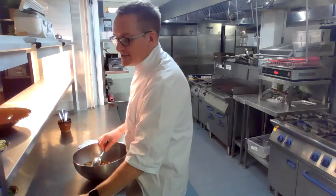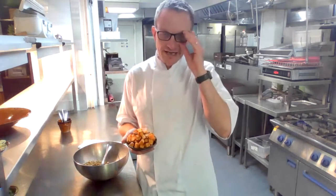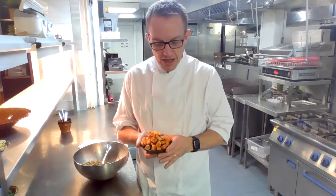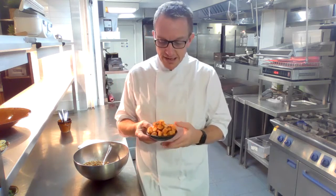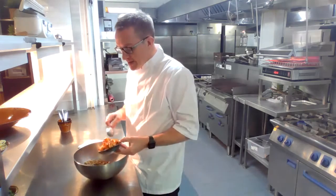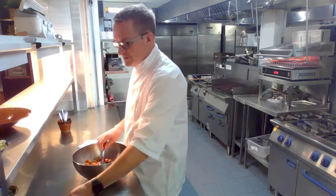I've then got some sweet potato. Sweet potato, always skin on. The skin is really, really thin. It's not unpleasant to eat, it's quite tasty, and I've roasted this at quite a high heat, 220 degrees for about 15 minutes, and those go in now, just until they're nicely caramelized and obviously soft.